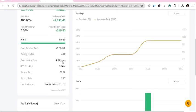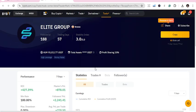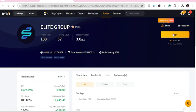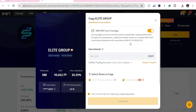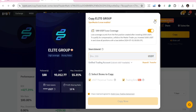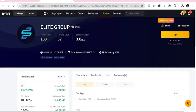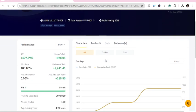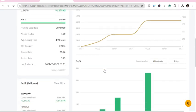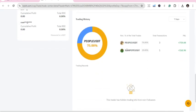Their weekly trades are only 4, and the average holding time is 4.98. Let's check if they have some trades going on — they're hiding their trades, but once you copy them you should be able to see their trades. To copy, just click Copy. With $200 you can start copying them. Once you start copying, you share 10 percent of profits with them — 10 percent of the profit, not your capital. Check their statistics and trading pairs: they use PEPE/USDT and 1000 PEPE/USDT.